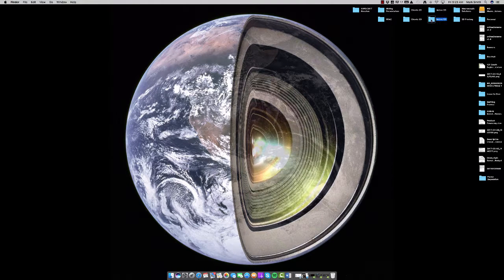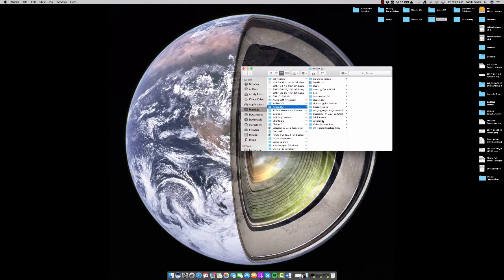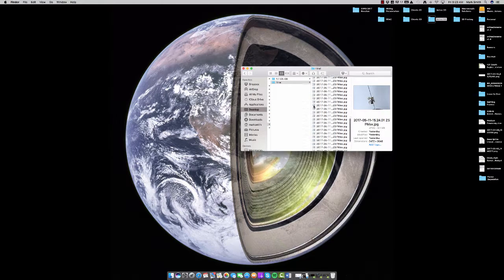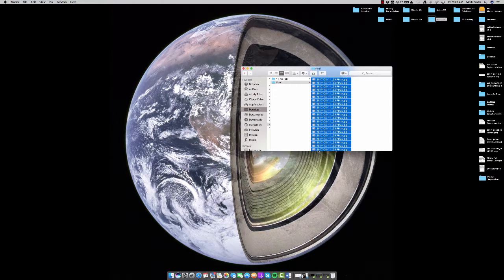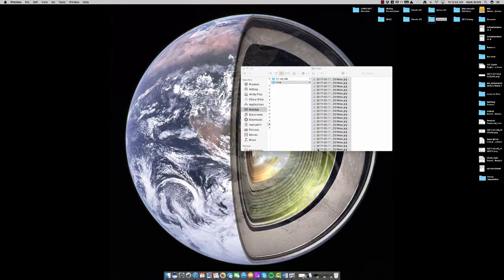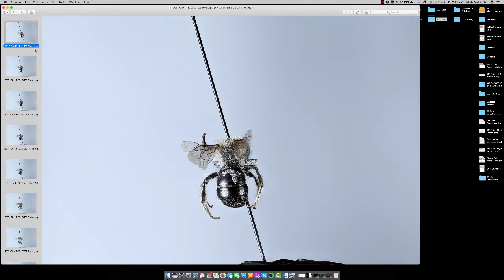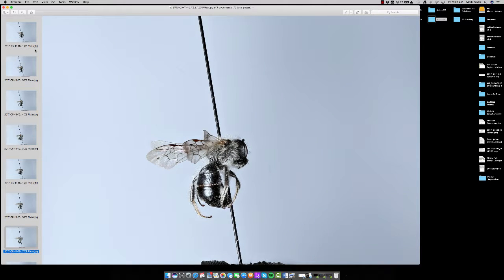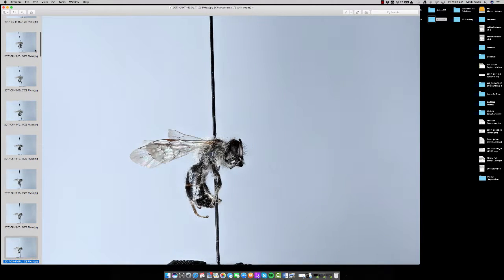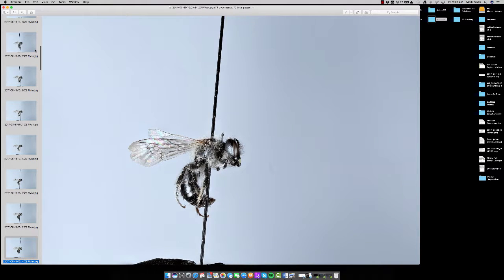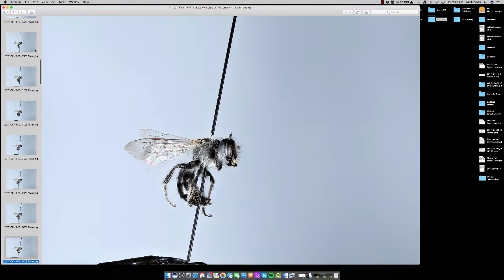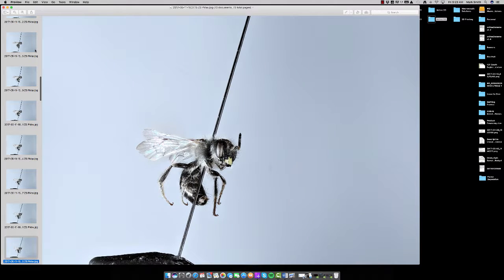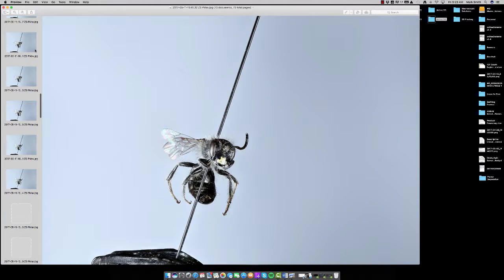close out XeroStacker because we're no longer going to be using it. And the next thing you want to do is just open up your folder, go to the place where the images were directed. That was our final folder. And you just want to open these up to make sure that there was no overlap, that everything was correct. So we're just going to open these. And now we're just going to go through them just to make sure that the rotation is there. And you can see all of these images are now completely in focus. The rotation is right around 5 degrees from frame to frame all the way through.